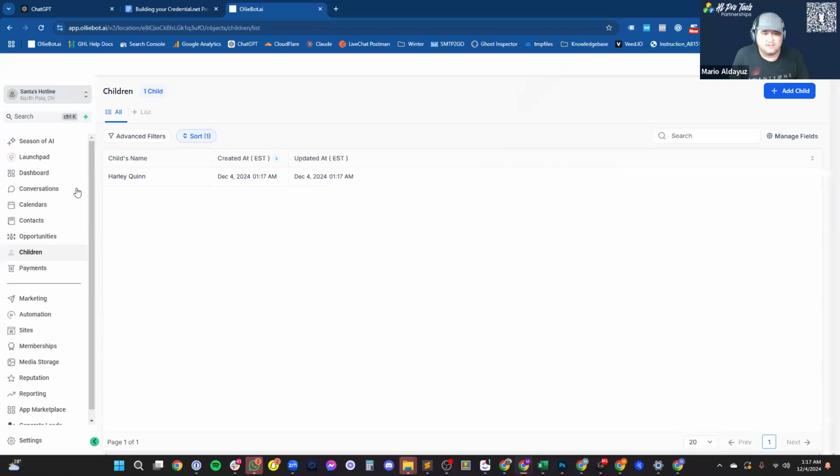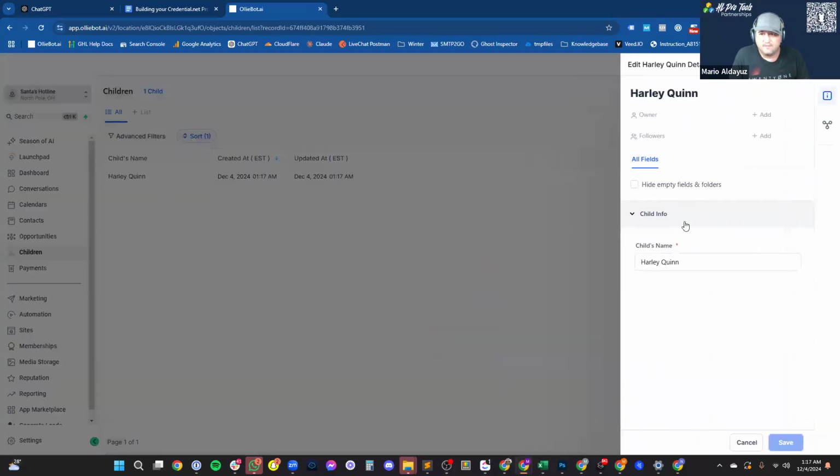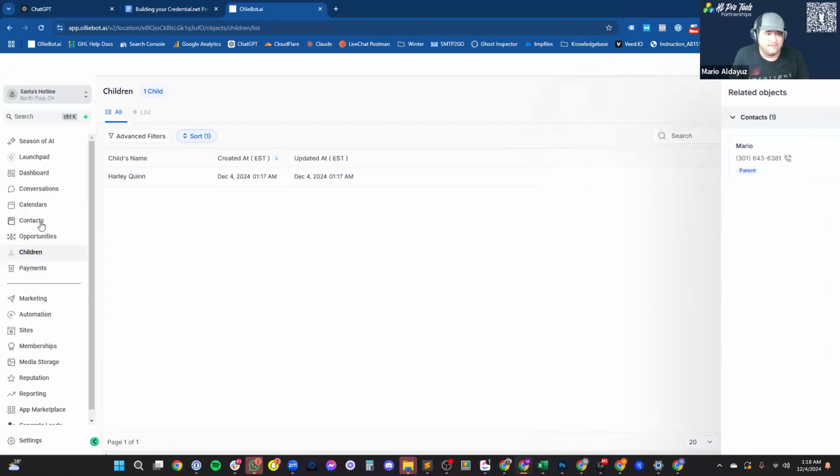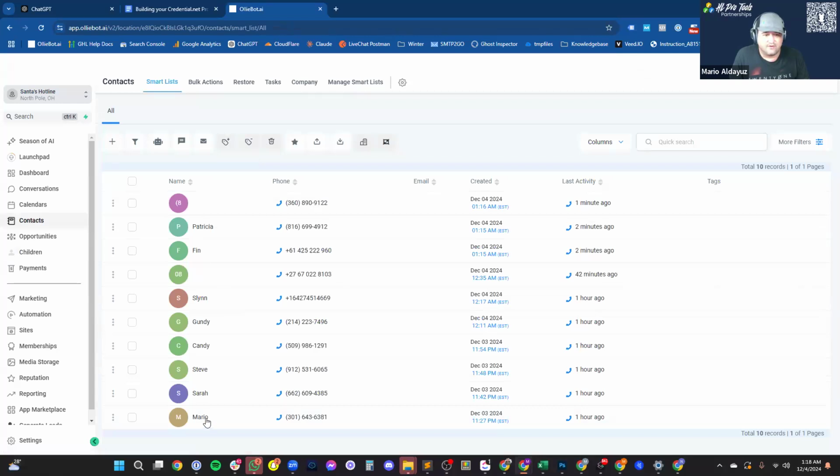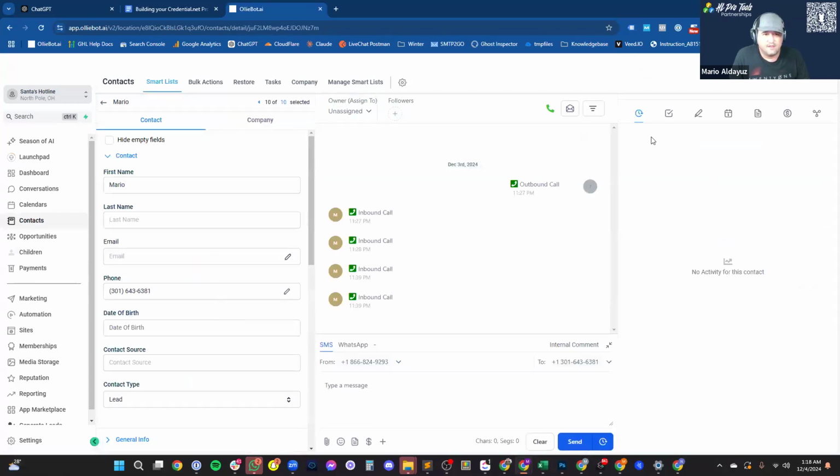Now when I go into Harley Quinn, if I go into associations, it shows me as the associated parent. And if I go into contacts and I go into Mario and I go into associations, I can see that they have a child.